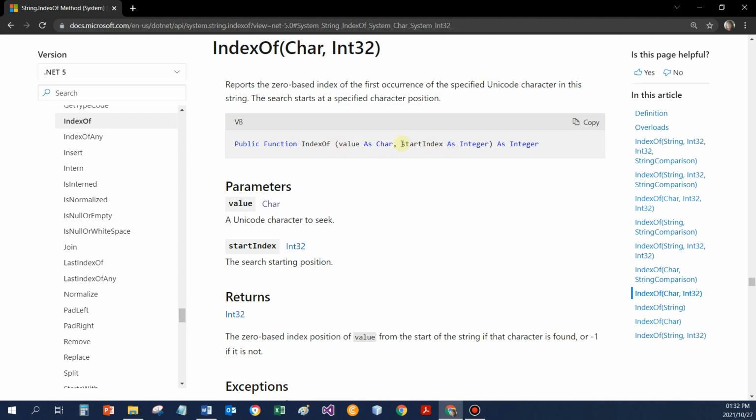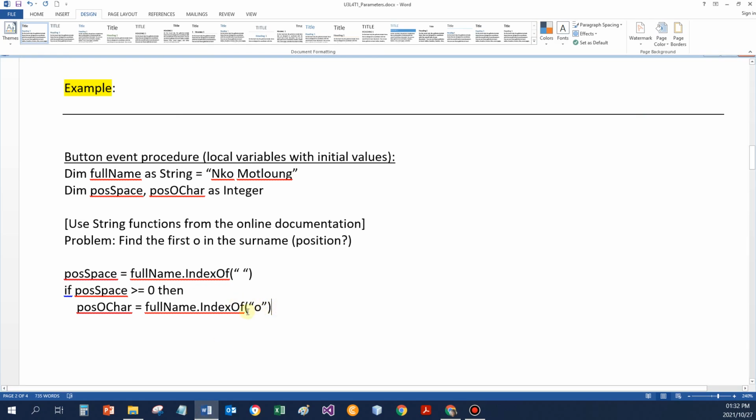So I'm actually not going to use the method that takes 3 parameters right now. So if I now say take the position of the space as the start and then find me an O, I would get the position of the O character.